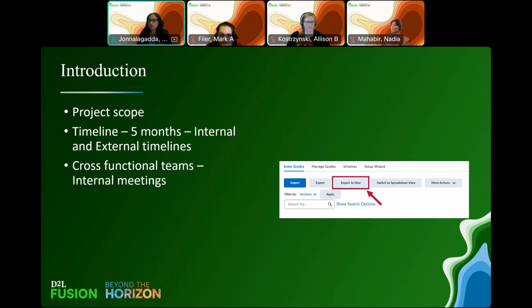The coolest thing about this project from my perspective is that it was a very cross-functional, collaborative project, as grades, as you can imagine, impact every single class and every single faculty. We were changing something that is very fundamental to their daily process.